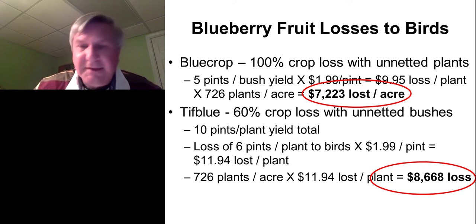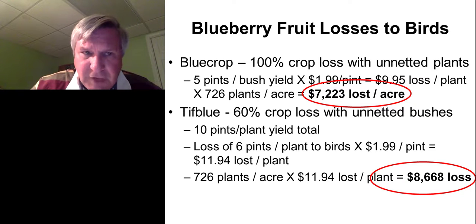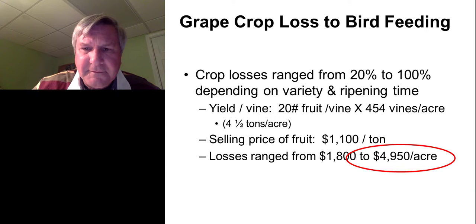We certainly can justify it on the value of the crop over the long term, and so sometimes we can move in that direction, and sometimes we can't incur that large economic outlay up front, and we have to apply less expensive and perhaps more temporary methods. Another estimate, again, grapes, a little bit lower than the blueberries, but still pretty substantial, $2,000 to $5,000 per acre. So these are the kinds of losses we're typically dealing with.